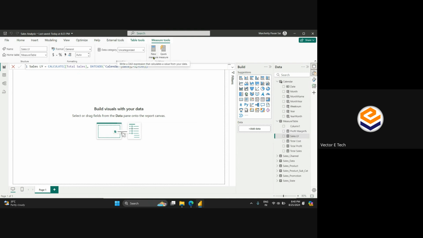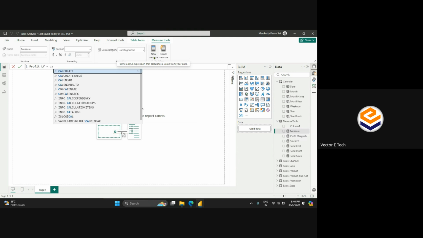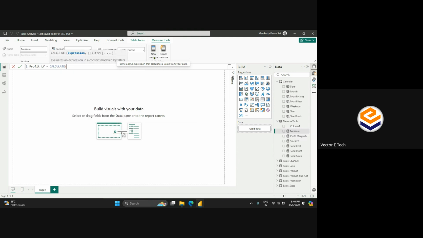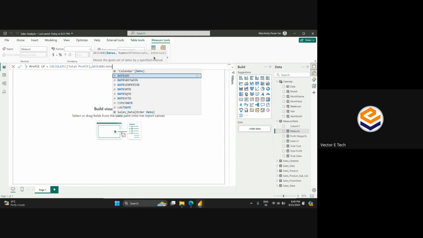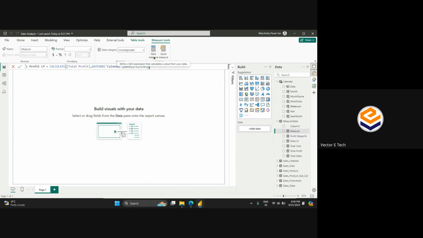Right. Similarly, I can create a new measure where I can calculate profit last year. I can write something like calculate. Similarly, we can calculate this total profit, put a comma, write this DATEADD function where we can just calculate it to the previous year, put -1 and year interval, right? So this gives us the profit last year.